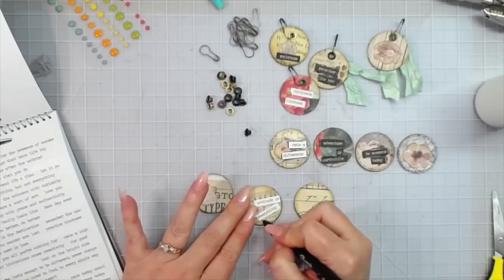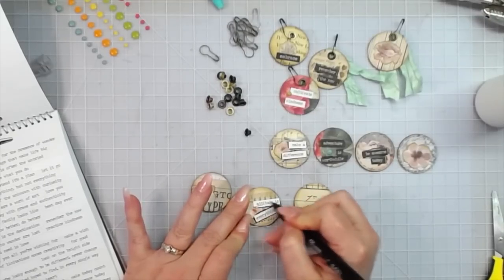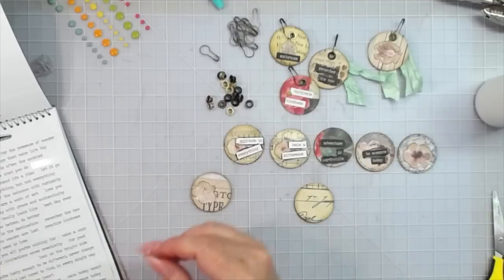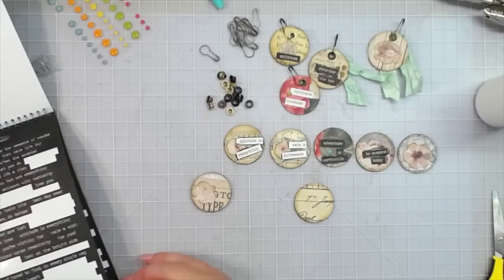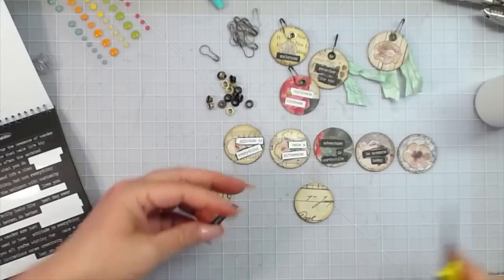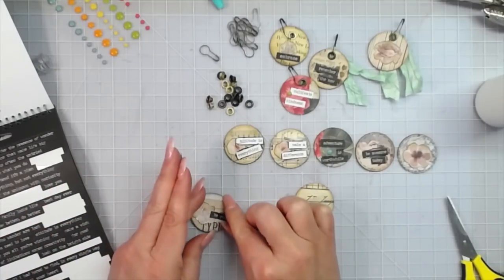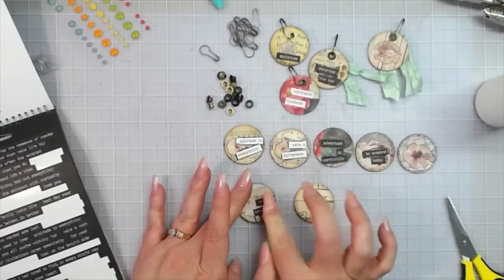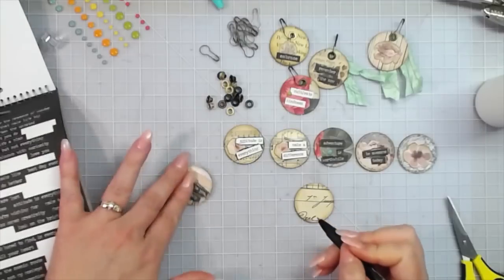Same dealio. Little markings around here. Okay. And let's do some dark. Make a wish. Look. Let's see. Be you bravely. Ooh, that one's good. I like that one. Be you. And then bravely. I know I'm doing a lot of these all the same way, but I just love the look. Okay, we're ready for eyelet.